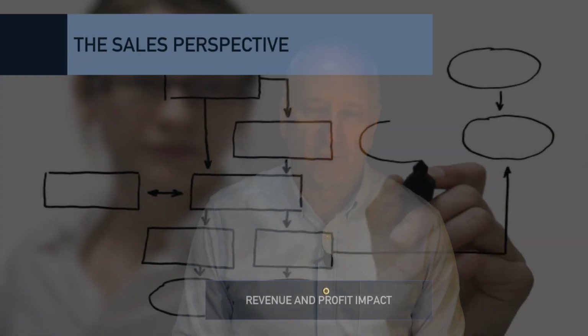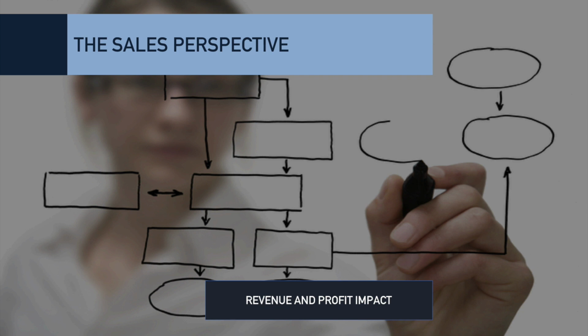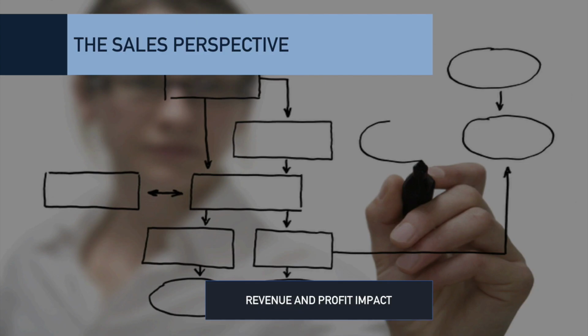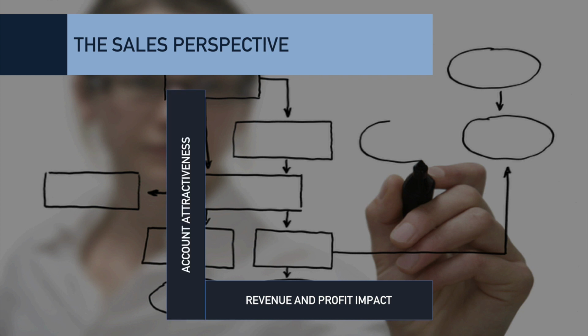Let me explain the model. There are 2 axes that help determine customer prioritization. Firstly, account revenue and profitability, the balance of which will be dependent on the priorities for the supplier. For example, if accelerated growth is the main priority for the company, then revenue is likely to be more important than profitability, although profitability is the ultimate goal. In the model, the scale runs from low to high, as does the vertical axis, account attractiveness.